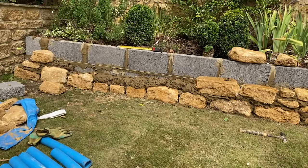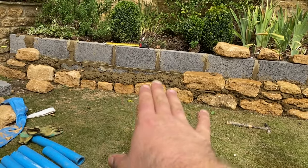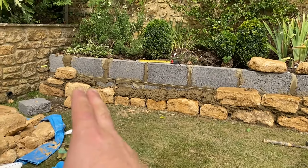So, quite handy doing it off a block wall, because you can obviously make sure you're level, and it's easy to eye the line up with the blocks. So now I'm really happy with that, actually. And got one in the corner there.